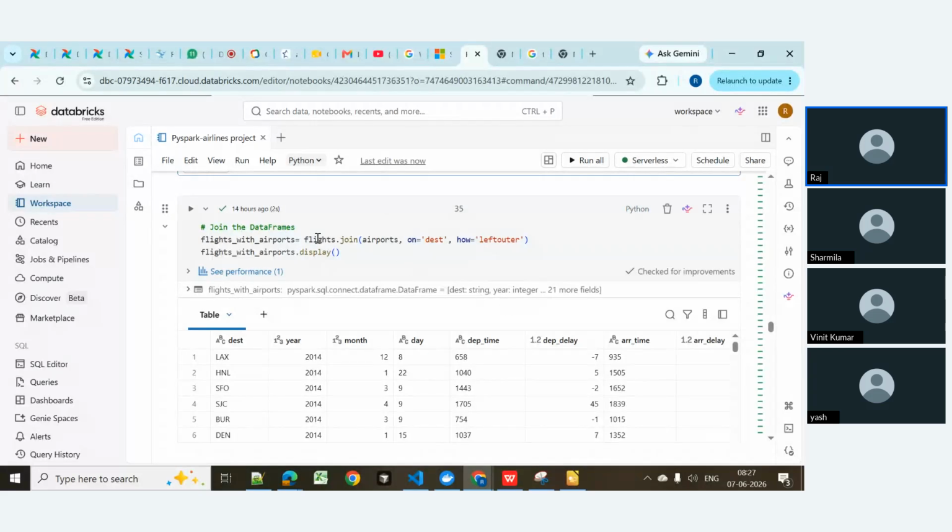Yeah, so now we are joining it. Another concept, very important, in Spark, or whenever we are doing any sort of transformations. Every time you are building any pipeline, this join is definitely going to be part of your transformation, because whenever we have more than one data set, one way or the other, you have to do some sort of joining.